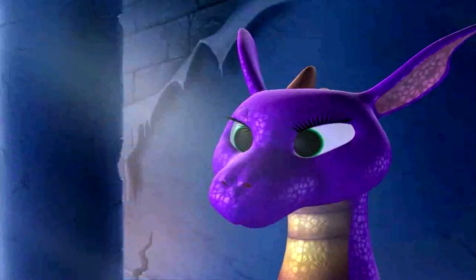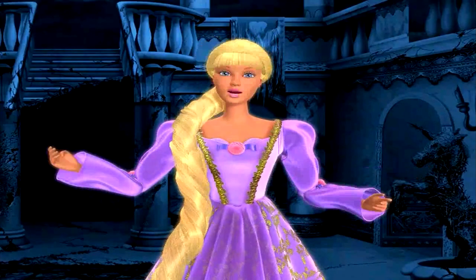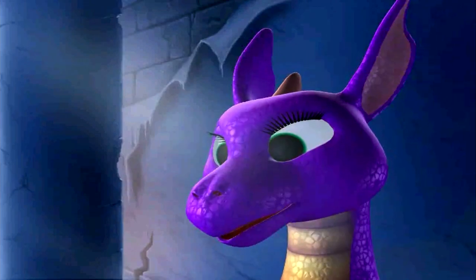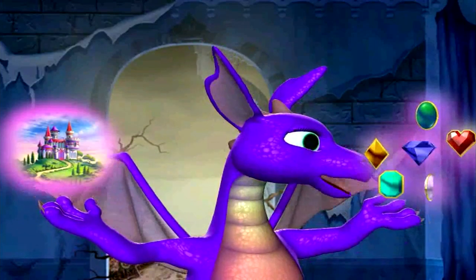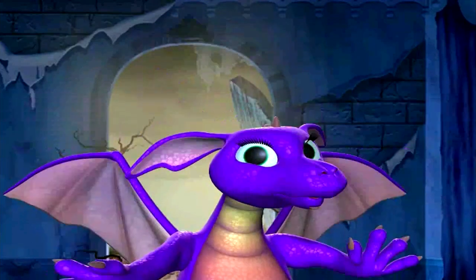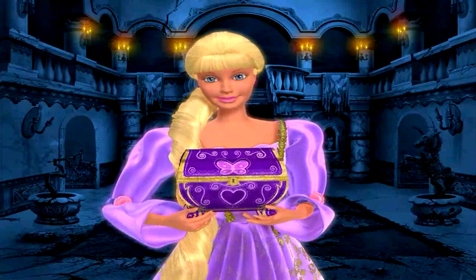Restore the castle? What does that mean? It means we have to fix the castle in order to break Gothel's spell. How are we ever gonna do that? We can do it using my magic paint box. Restore the castle, find the gems, and free Prince Stefan from stone? We're gonna need some help! You'll help us, won't you? Please?